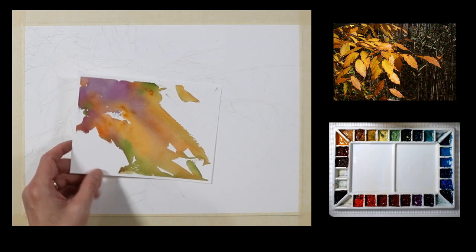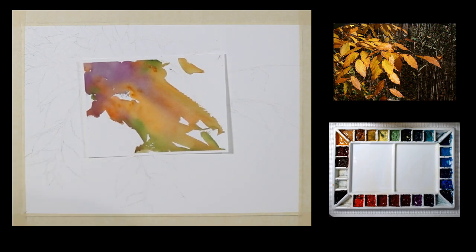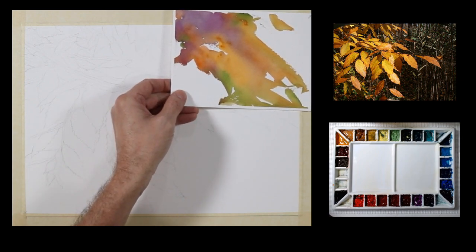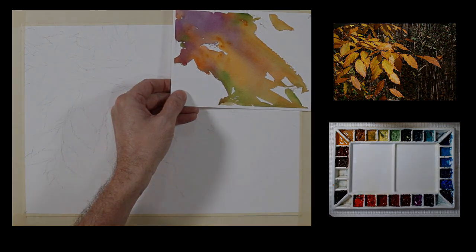Before I began my painting, I did a quick study on a small sheet of paper to experiment with the colors I was going to use. This is the scheme I used to plan the execution of my painting. It has some mauves, some quinacridone violet, some quinacridone coral, some quinacridone gold, some sap green, a little bit of royal blue at times, and a little bit of alizarin crimson quinacridone. Those are the colors I'm going to use to create this painting.